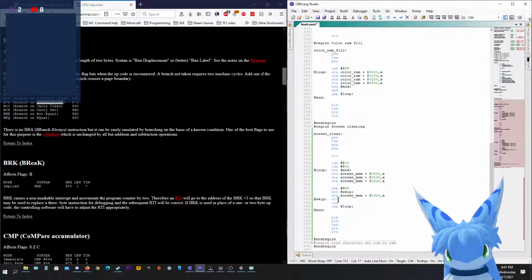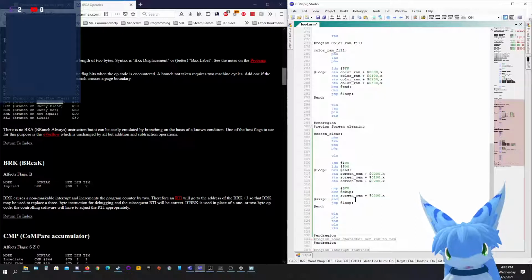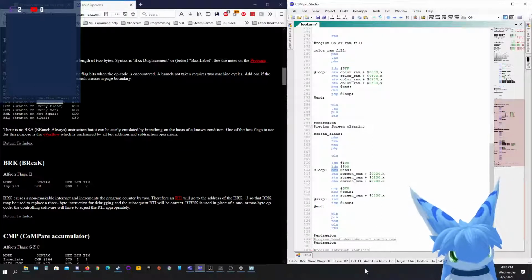BVS, like so. I could actually remove one line there, because I only focus on the overflow over here. So when I get to this again, jump back, it's gonna check if it's overflowing from FF to 0, and then jump out of it.